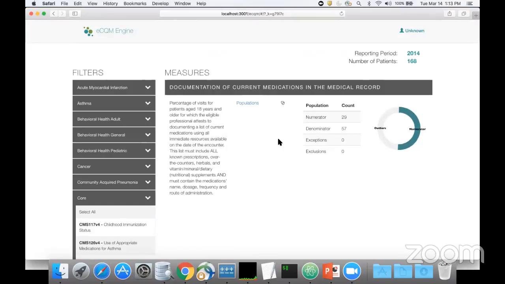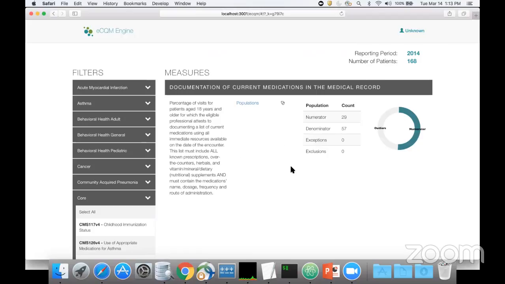What this measure is saying is that anytime a patient has an encounter, basically anytime they go to the doctor, are the providers documenting their current medications? Are they asking whether the medication list on file is correct and accurate with regard to the medications that patient is taking?